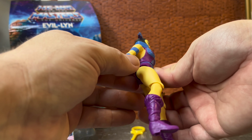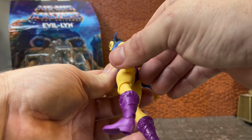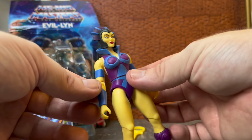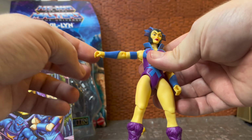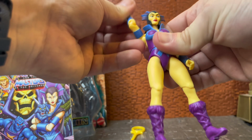But as I said, when this is on, it would be very hard to tell which painted body piece is actually underneath. Even in the packaging, you would not be able to tell which one it is. So for articulation, she does have all the articulation of the standard Masters of the Universe figures. Arms can move up that much and can rotate all the way around, but because of the way the hinges work, you have to kind of splay the arm out to the side a bit.